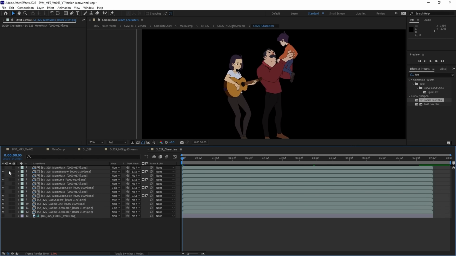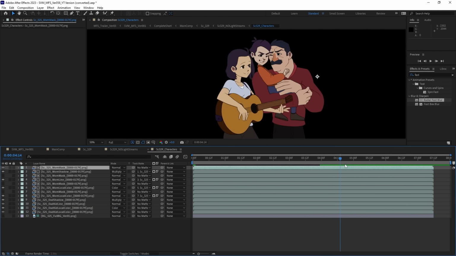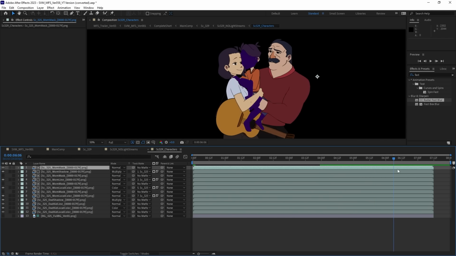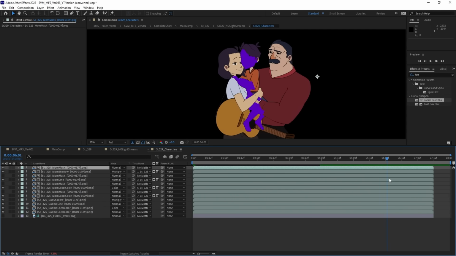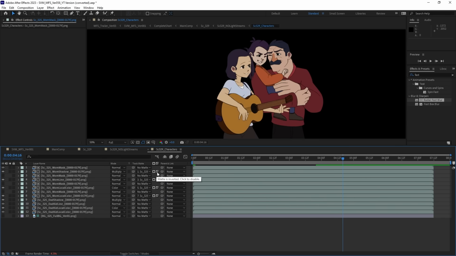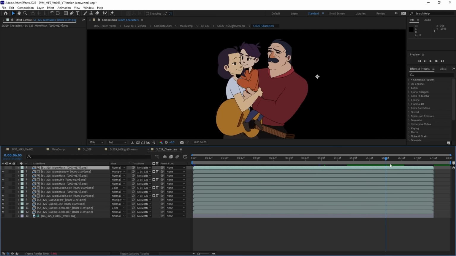Now the reason you may see many masks here is because to be able to animate the father handing the character over to the mom, I had to draw some masks with the kid's silhouette. The purple color is just an image sequence that I exported that allows me to cut into the mother's silhouette so the kid can be on top. The way I apply this matte is by inverting it by clicking on this option. And remember, for a matte to work, the layer that has the matte information has to have its visibility turned off. Once it's turned off, it's working as intended.